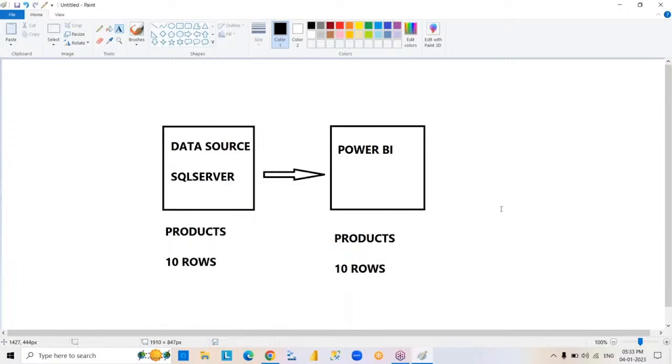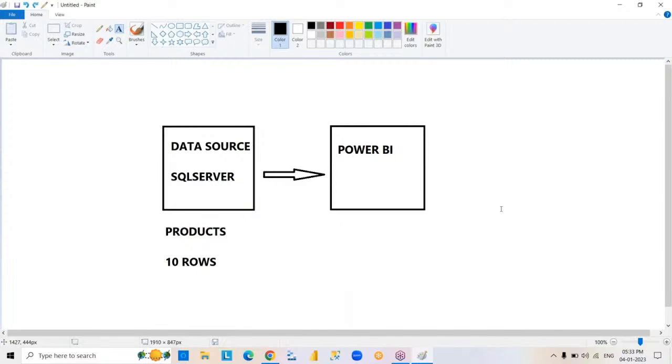But if you are using import, table structure and data, everything will be copied from source to Power BI environment, and it is going to be stored in Power BI environment permanently. That is import. Next step.